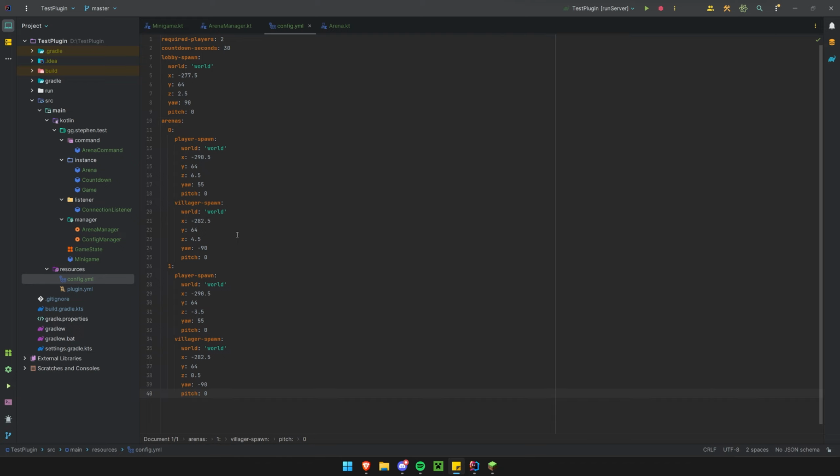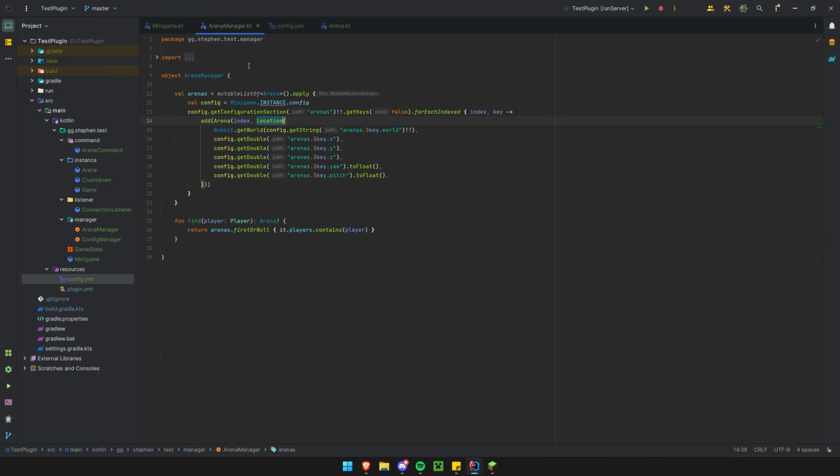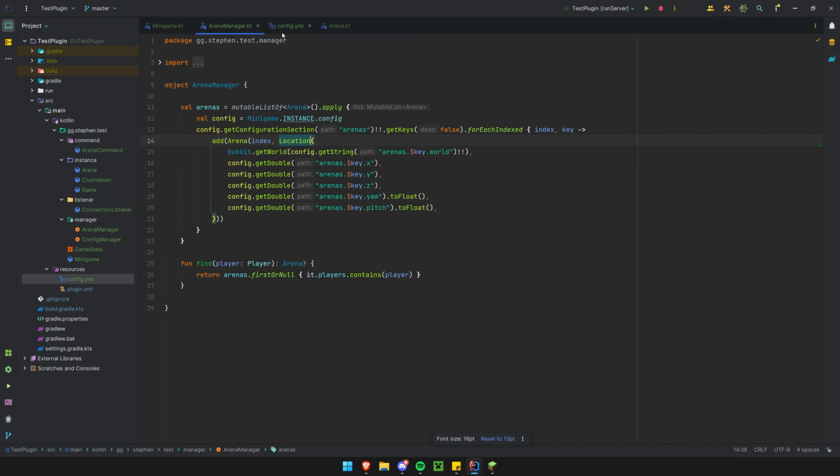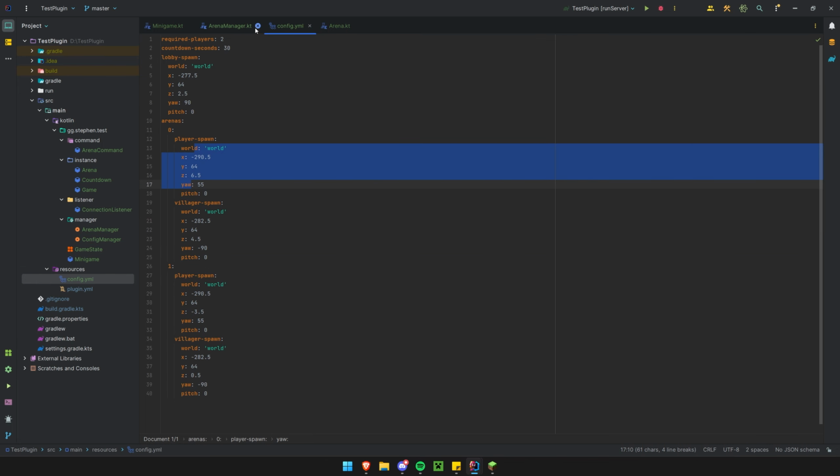And then on the back of that, we'll make it so that the arena instances all have access to their villager spawn location, so we can then spawn the villager. So I'll head to my arena manager, which I know is where I use the player spawns because we've changed the structure. Now, not to worry, there's not much to change. All we're going to have to do is look at the new path. So the new path is going to be arenas, and then ID, and then player spawn, and then whatever one of these keys it is.